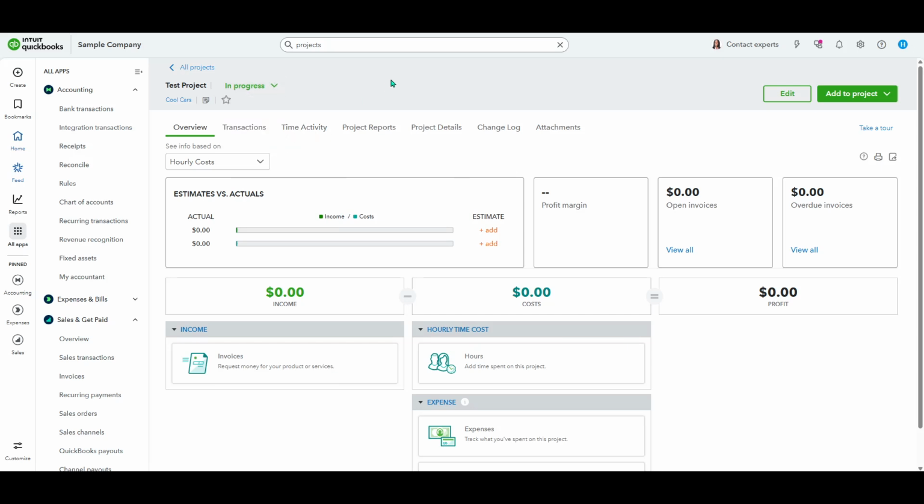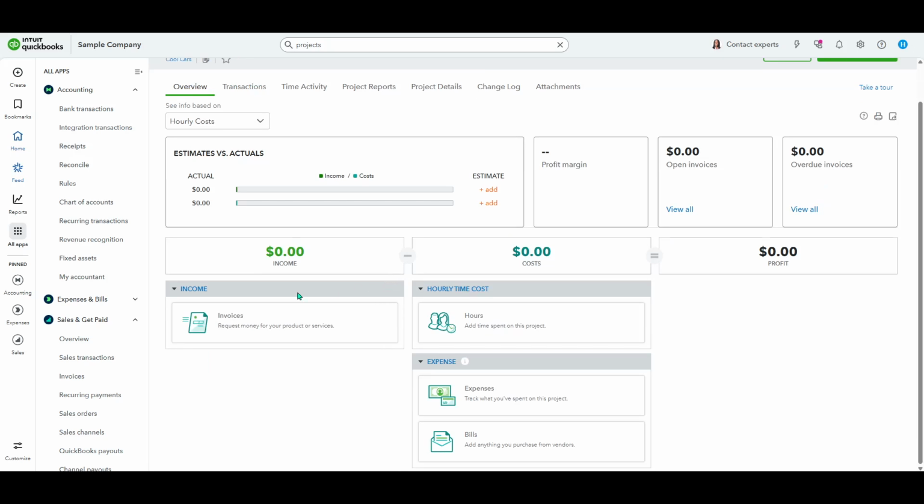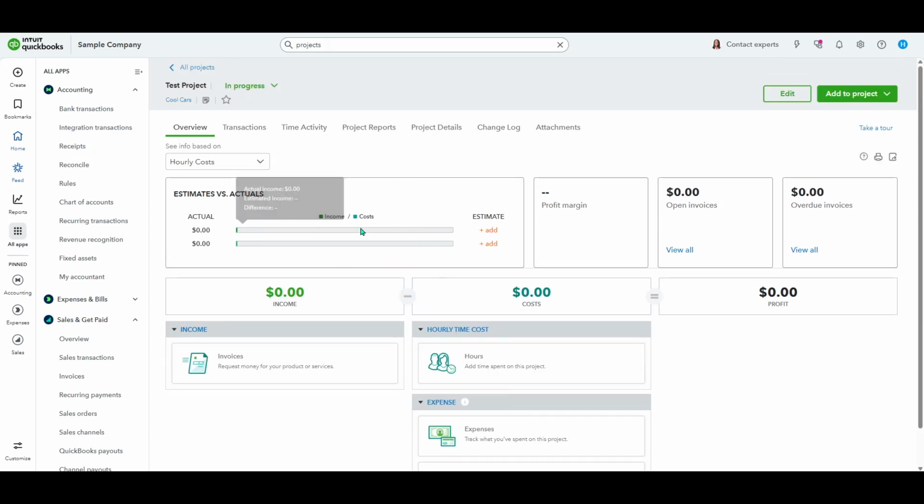Finally, add notes you want to remember for this project. This is a great place for key details like goals, deliverables, or important reminders. Keep it concise and informative so anyone viewing the project understands the essentials without digging around. Avoid adding sensitive information here. When you're done, click Save. That's it. You've set up your project.